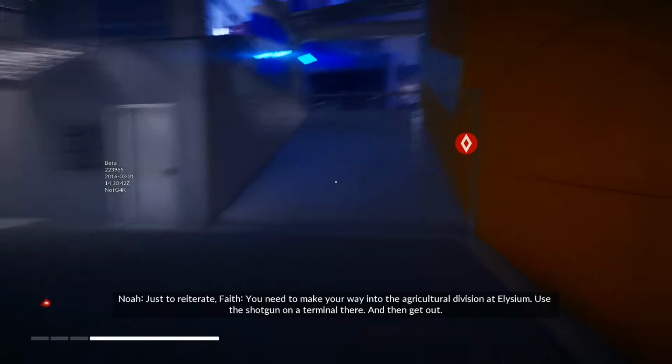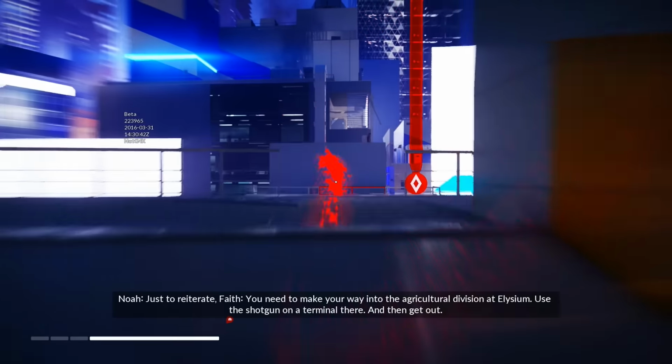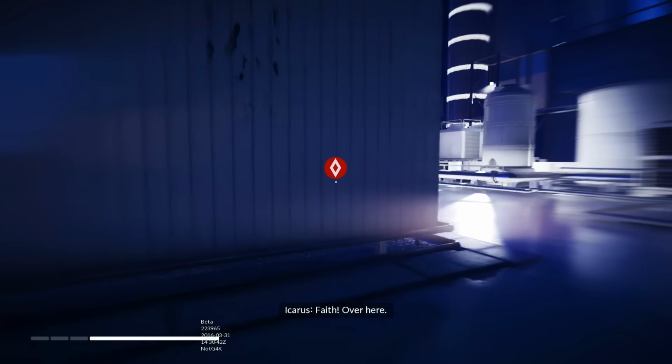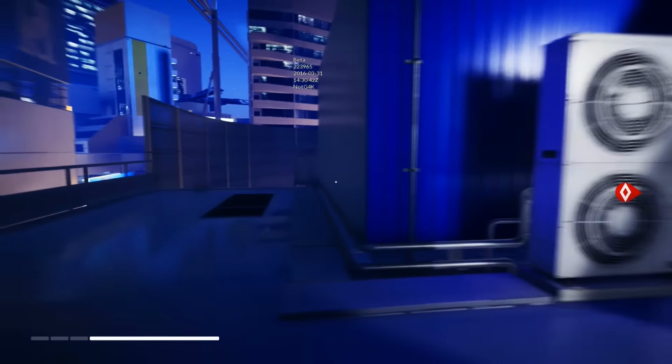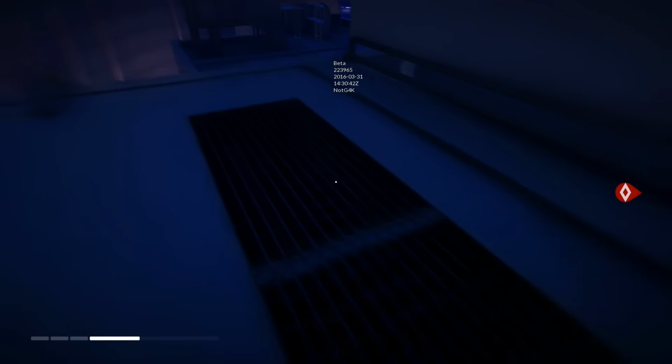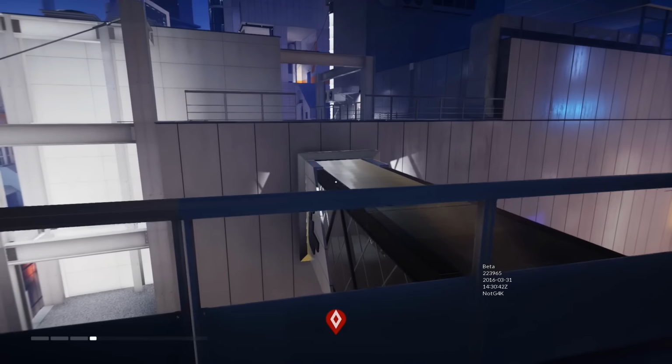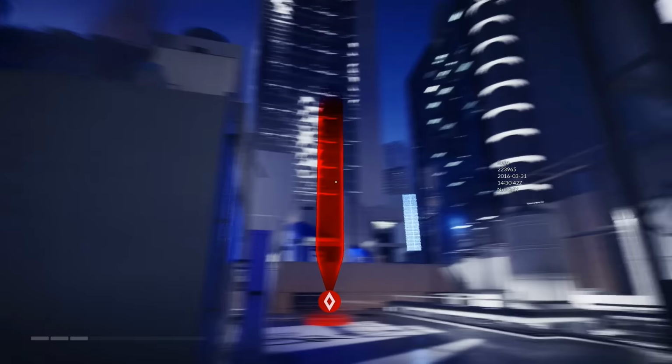You need to make your way to the agricultural division at Elysium. Use the shotgun on the terminal there and then get out. Hey, over here. Oh, what? Who said hey over here? There's these random side quests probably popping up everywhere.